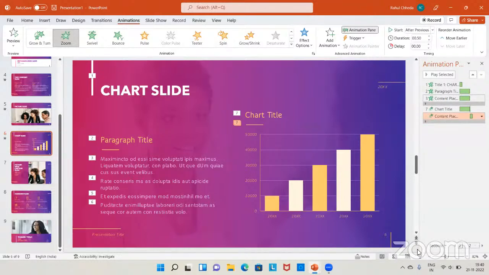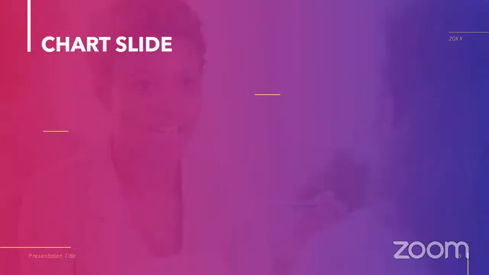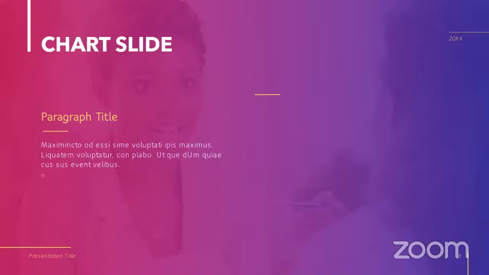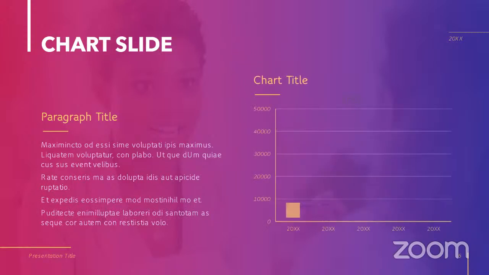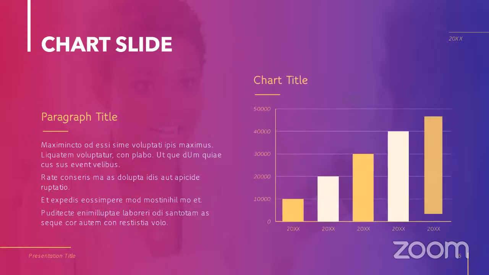And let's look at the slideshow of this. So as I click, the main title comes, then you get the paragraph title, then you get the points one by one as I click. So these are all on clicks. And once the last point is over, and as I click, you can see that the bouncing text has come and the rest of the things come automatically because I had kept it as after previous.